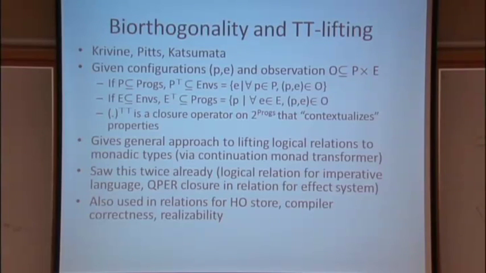And in fact, you've seen this biorthogonality idea twice already in my earlier talks. So the logical relation for the imperative language that I gave you, if you remember, the semantics there was defined in terms of continuations. When I defined the logical relation for computation types, it was defined in terms of taking a relation on values, turning it into a relation on continuations, and then pulling that back into a relation on computations. And although I whizzed past it rather quickly, there was a closure operator in the relation I showed for the effect system for the language with dynamic allocation. This Q-per closure stands for quasi-per, which is one of the extra properties that relations get when you put them through this process. And that's also an instance of biorthogonality.